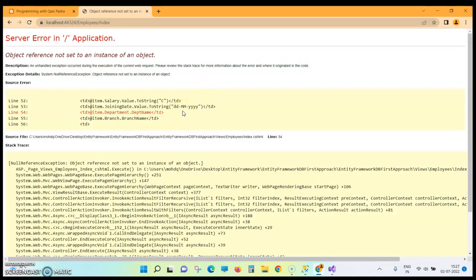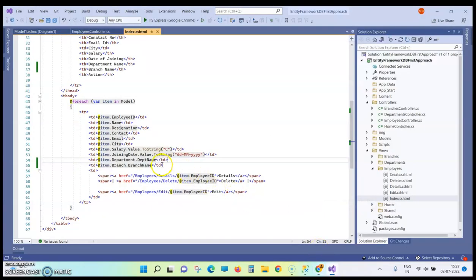So here we clearly see the error of null value. So for this, let's do one thing.